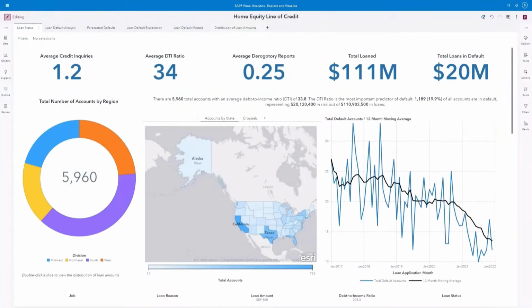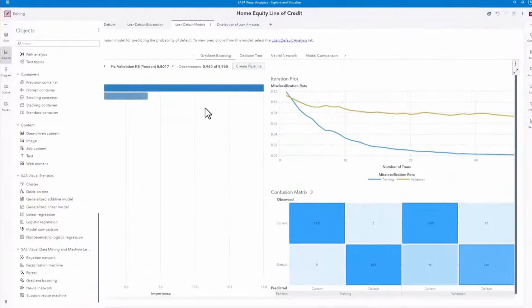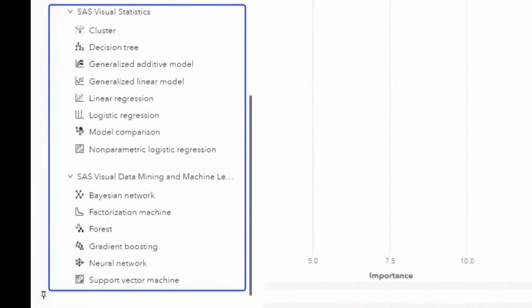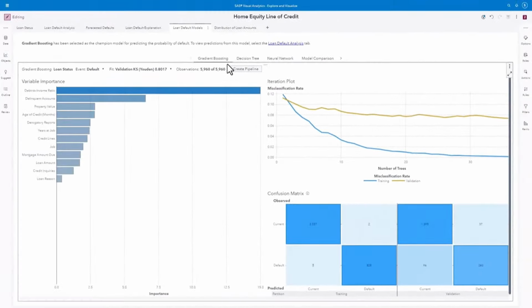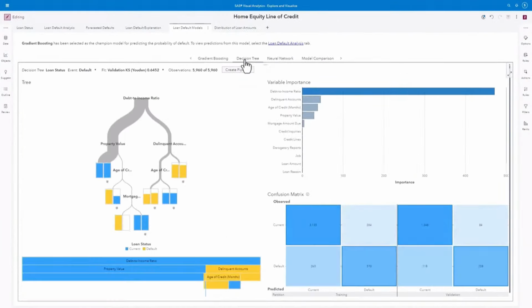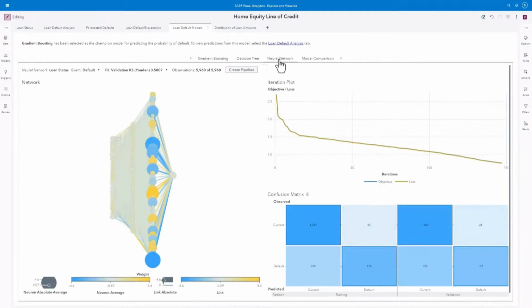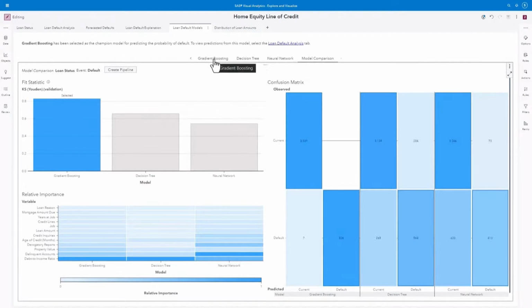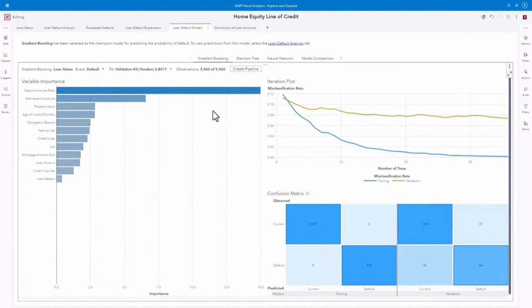Visual Analytics has deep integration with the SAS Viya data science platform. Suppose we are a bank and have a report describing the number of loans. We would like to predict how many of those loans will be in default and add it to our dashboard. A data scientist or citizen data scientist has access to a number of drag-and-drop machine learning models within Visual Analytics. After testing and comparing a number of models, they find that gradient boosting performs the best.